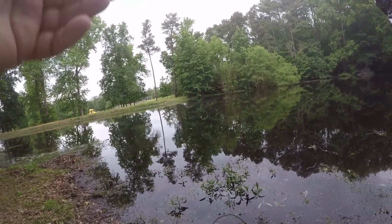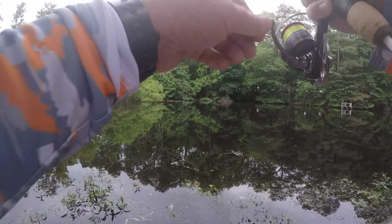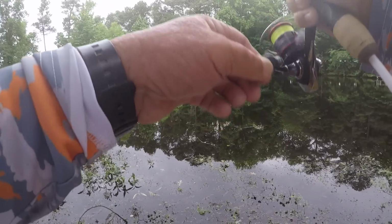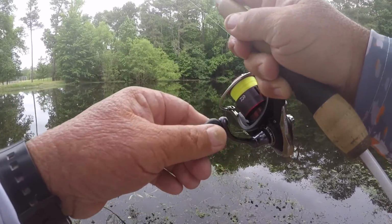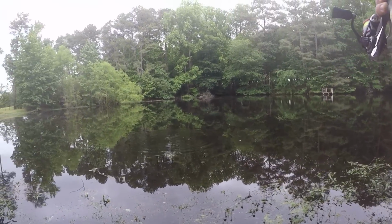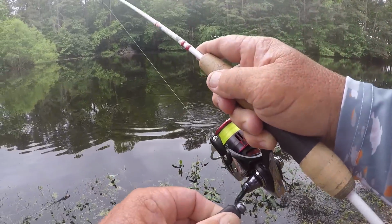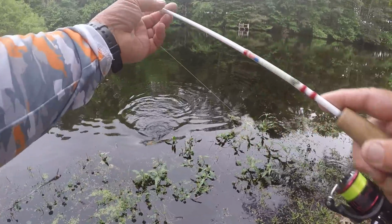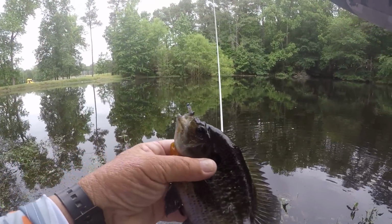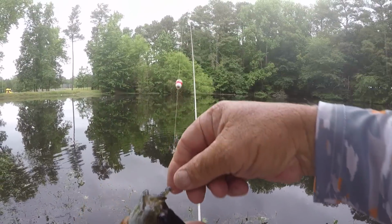These are some of the biggest bluegill. I hadn't caught any real big ones, not like this, in a long time. This fish is stretching my line. I'm talking about, and when they get this big, they fight much harder than a crappie. For their size, I don't know of a fish that fights like a big bluegill or shellcracker. And I believe this is just a big bluegill. Yeah, I mean a big one. Golly. I want y'all to look. Been a long time since I've caught them this big. That is huge.